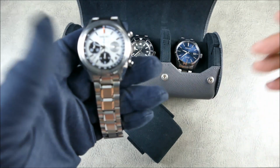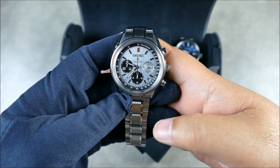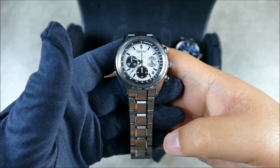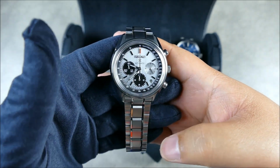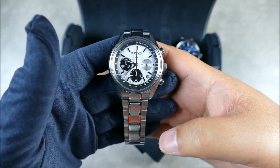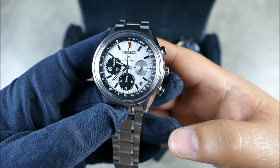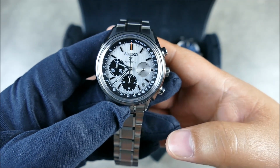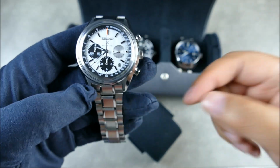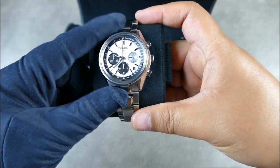So there are options, but these aren't the only heavy hitters within that $2,000 to $3,000, $4,000 Seiko range, in terms of what you could wear and just feel damn good about, no matter what anybody else is wearing in the room. You can hold your own weight because Seiko is that brand, guys. They have the heritage, the lineage, the horological significance within many disciplines, and this is one of them that I think is a little underappreciated, just because not a lot of people really get into mechanical chronographs.